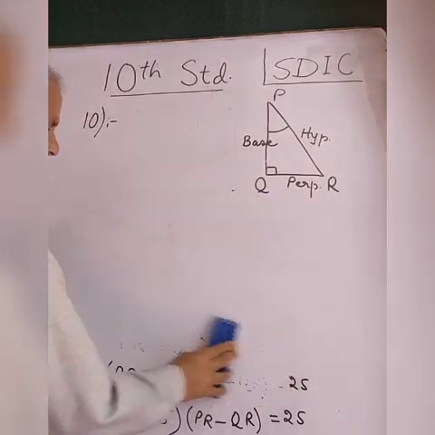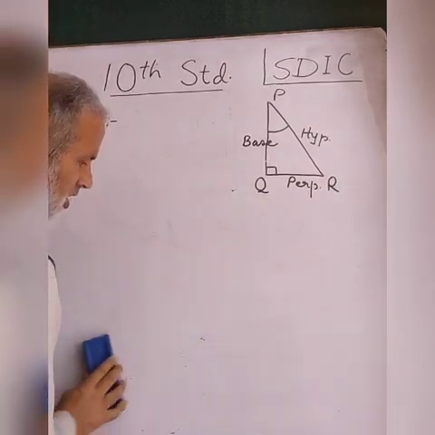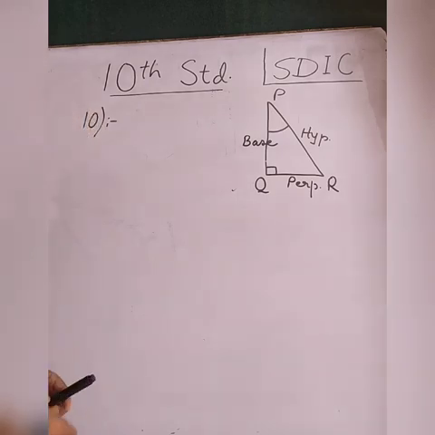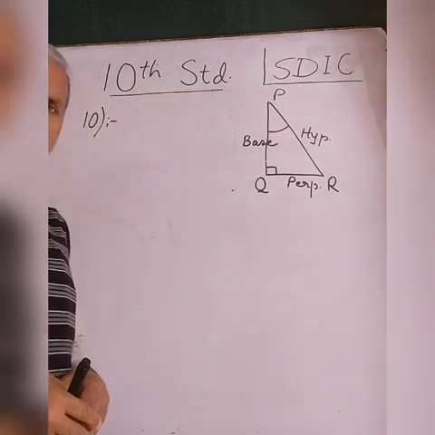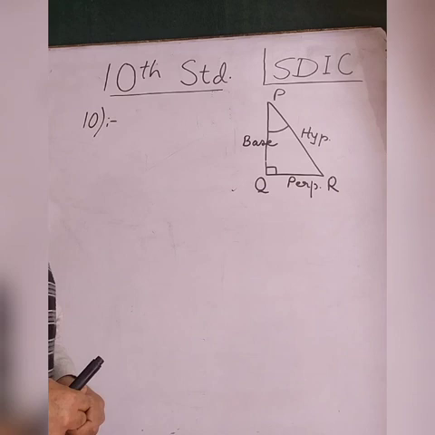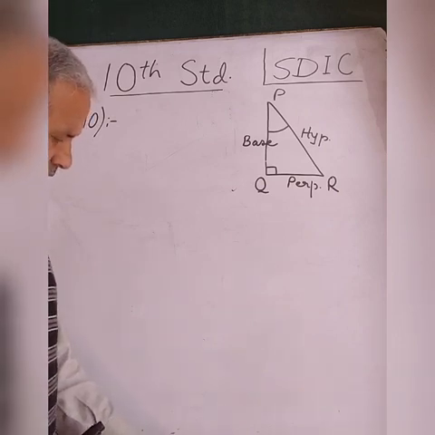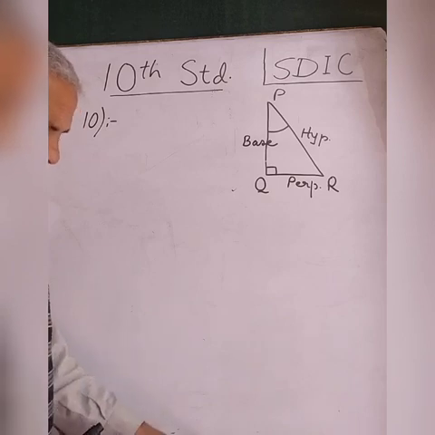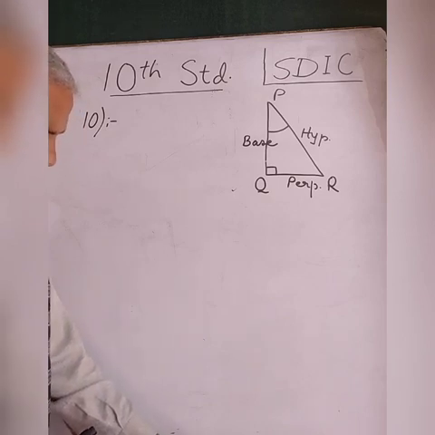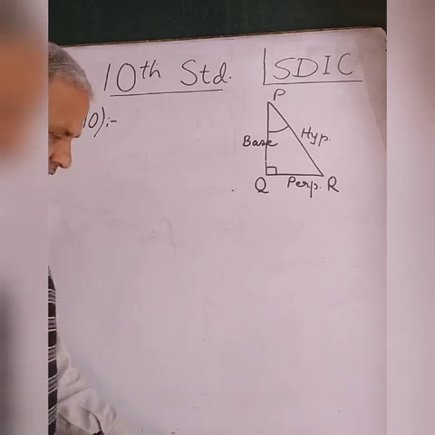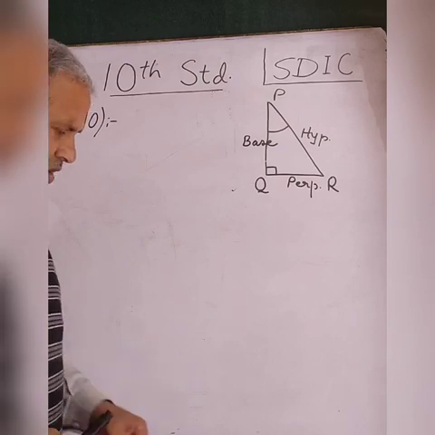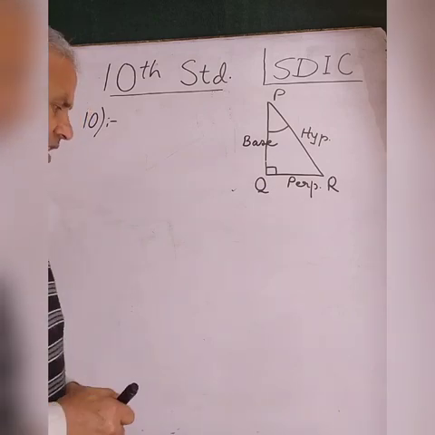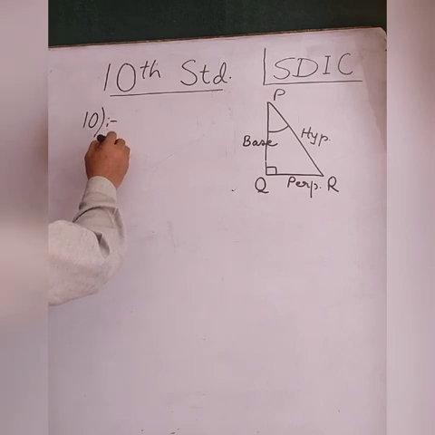Substitution method you have read. Cross multiplication method you have read. And elimination method you have read. One of those methods you have to use. I shall here opt the method of adding the two, because we already have their coefficient same. QR has got different sign. It is negative here, this is positive here. So therefore elimination will be done by adding these. So let us add them.